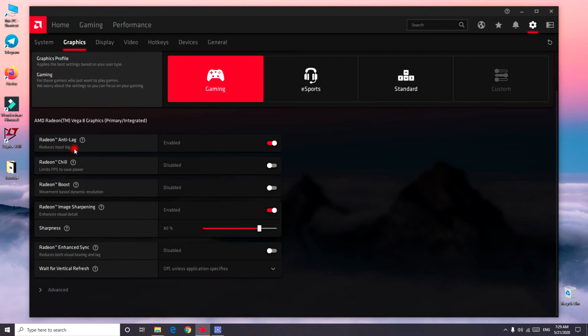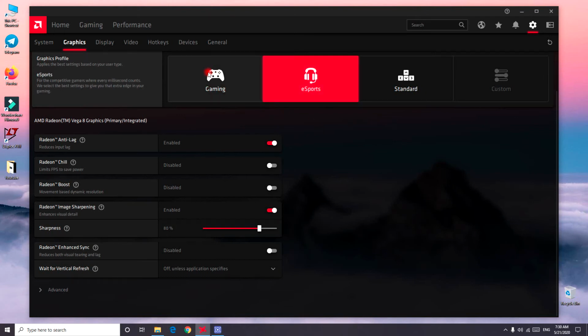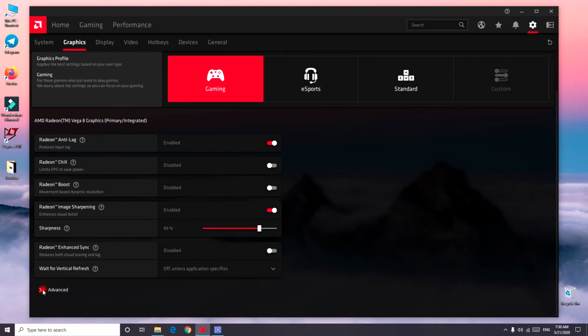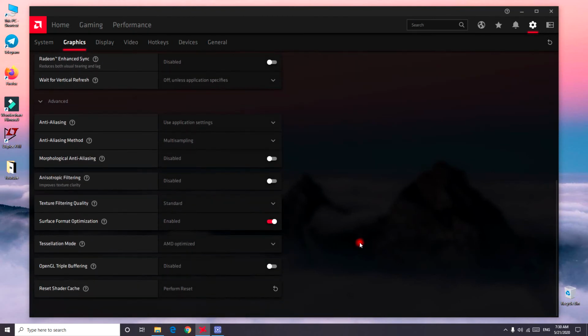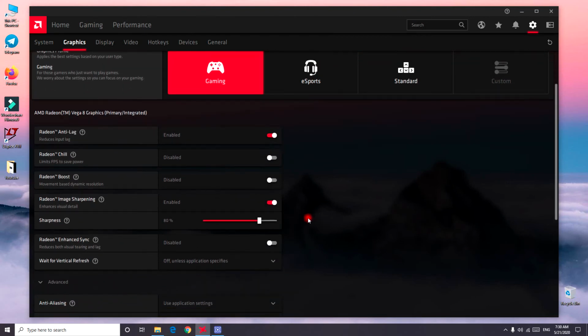But once you click on gaming, they start enabling this thing, Radeon Boost. What they basically do is overclock your PC. So the only thing you do when you want to play games, or if you're running editing software which takes lots of energy from your CPU, is click gaming or esport. They're both the same, as you can see. And right here, you can look at these performance settings, but don't touch them. I don't recommend touching them, but you have to know that once you do this, they automatically overclock your CPU.